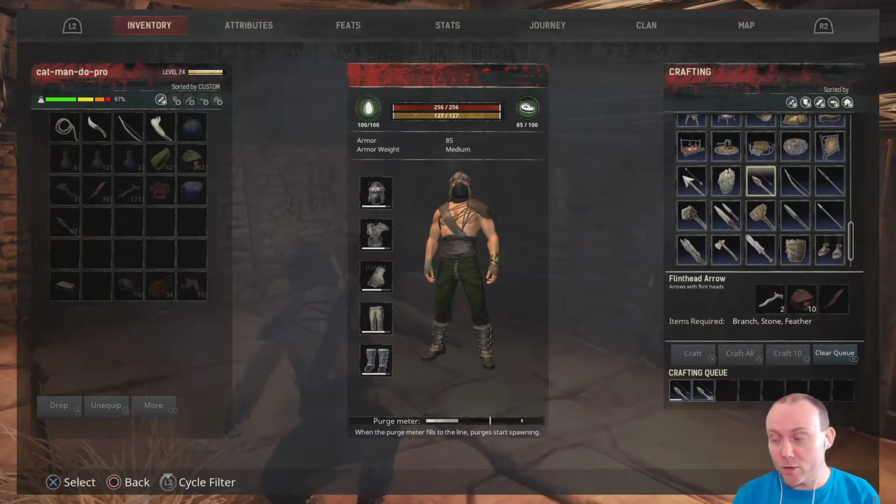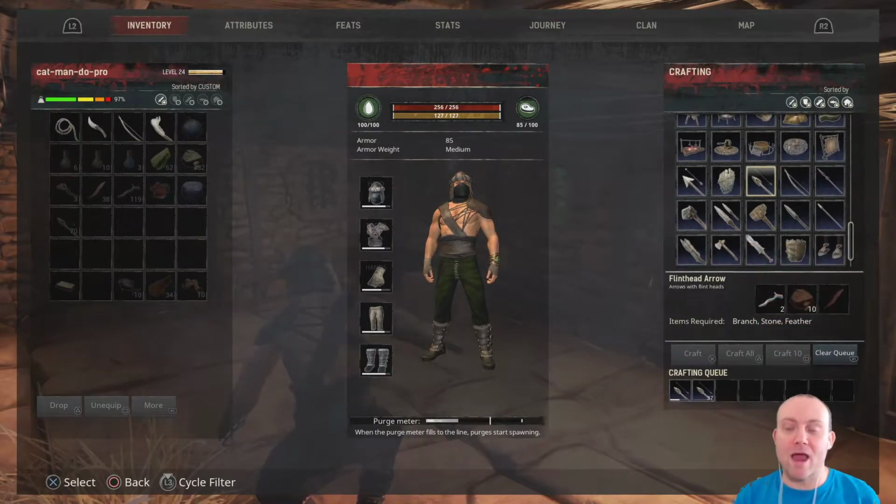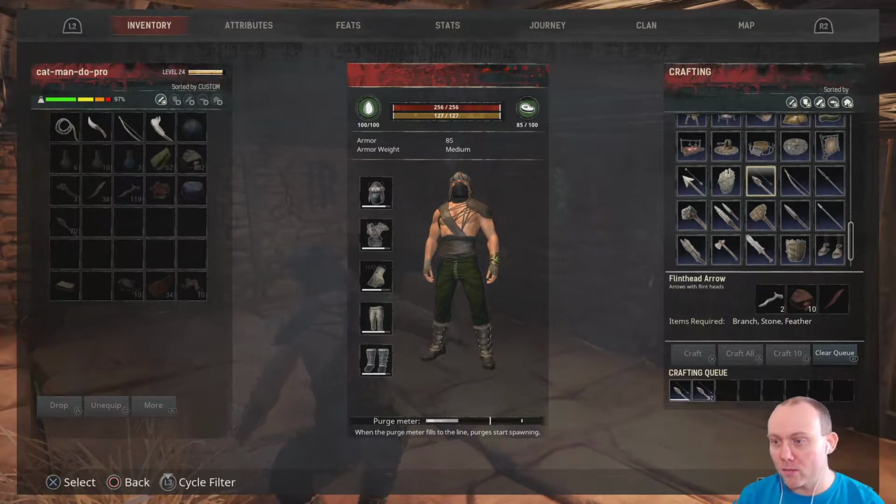Mate, we're going to do this. Come on, I think we're going to do this. If 450 arrows don't kill it, then I quit. I give up.